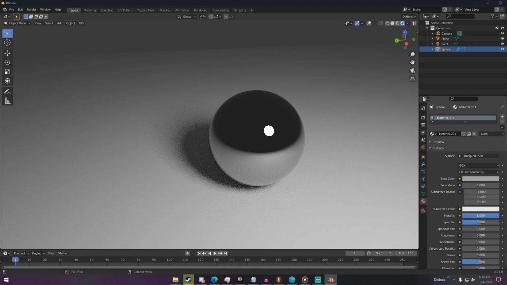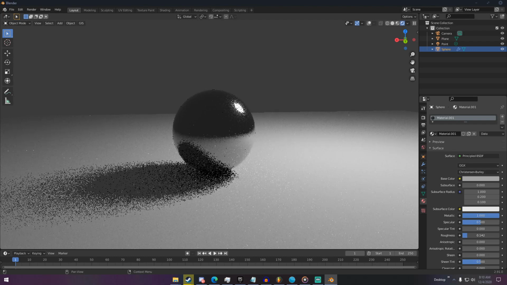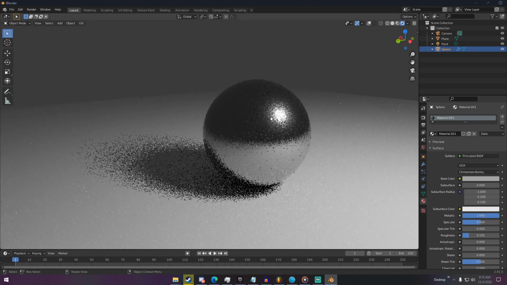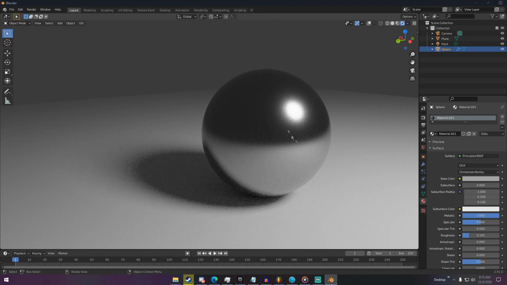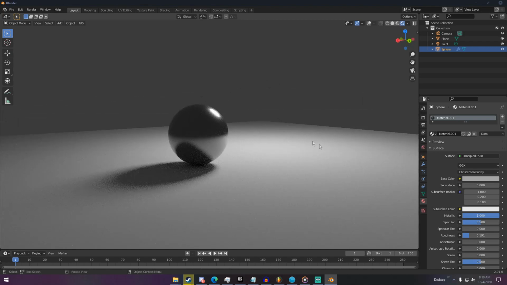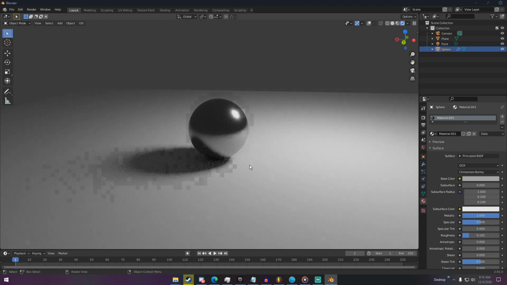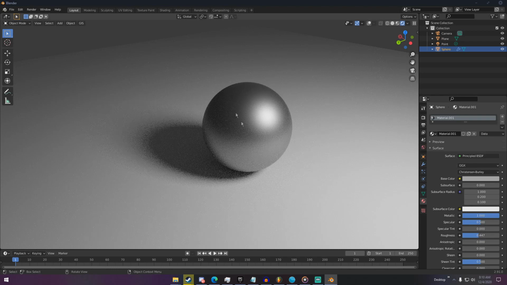So if we turn this all the way down, we can see that it turns to glass, basically. It's completely reflective, just like it was. And if we start cranking it up again, we can see that it's not diffusing light as much as it was before. It basically just has this sheen, this metallic look to it. So metallic is a completely different property than any of these. It's a completely different way that a material absorbs and reflects light. If you look at metal in real life, you'll see that compared to any other material, it reflects light very weirdly. So if we just keep cranking the roughness up, we can see that it's diffusing light more and more.